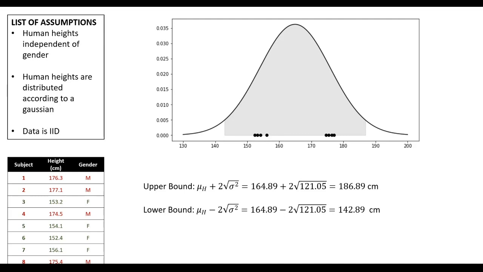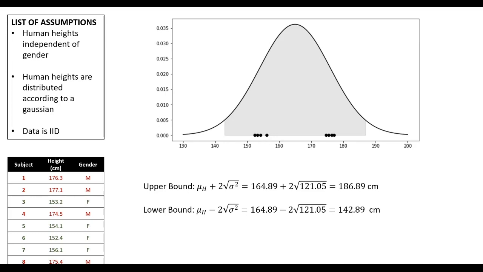To deploy this in practice, we set an automatic thresholding switch. If a passenger comes in and their height falls outside of this region, we will classify them as an alien. Otherwise, we will classify them as a human. If we wanted to be more sophisticated, we could have used confidence intervals to create our classification thresholds. But we shall leave confidence intervals for a future video.